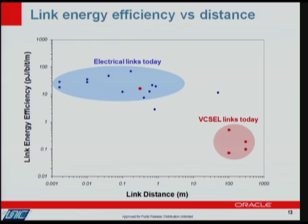And we plotted this in a new way, in which we plot the energy per bit, picojoules per bit per meter. That is, it's normalized to the length over which the communication has gone. And when you do so, the electrical links really are roughly here, going from a millimeter up to a meter. These are where electrical links are today. They're flat on this plot because the capacitance increases per unit length for an electrical interconnect. Optics, on the other hand, once you create the optical signal, it doesn't matter how far it goes, it doesn't cost any more energy. So optics has a slope like this, whereas electrical has a slope like that.